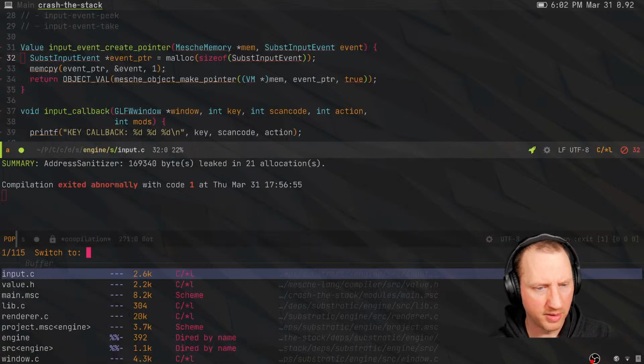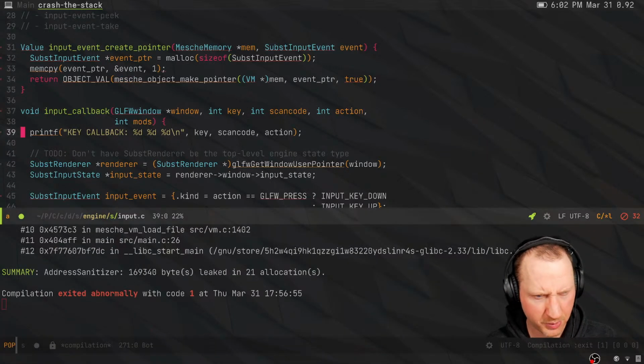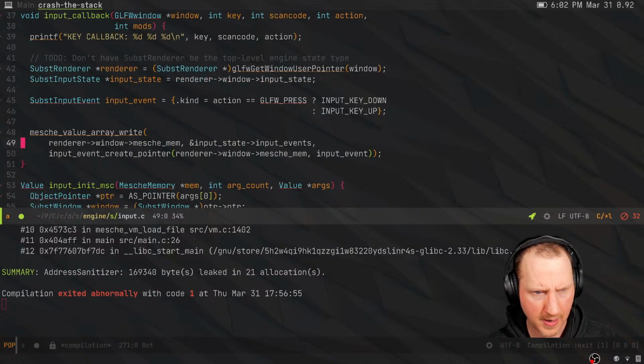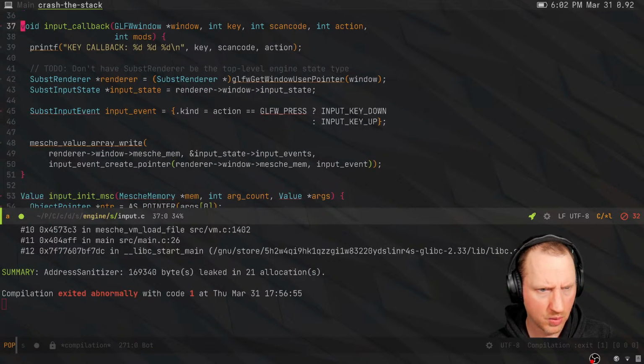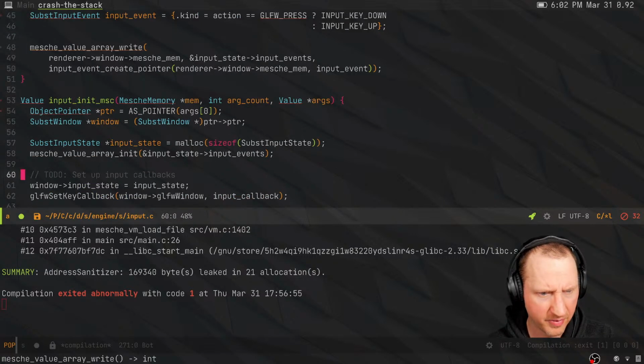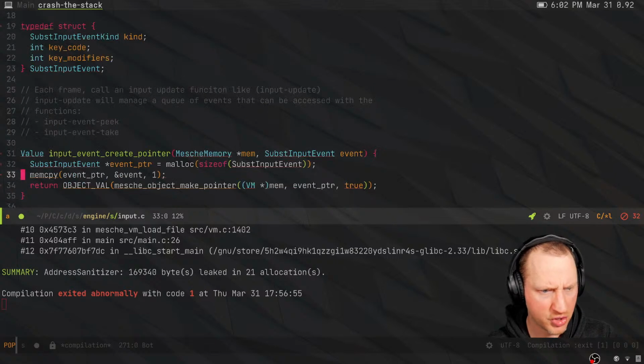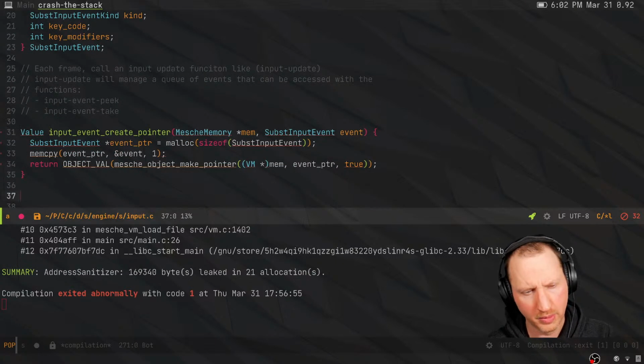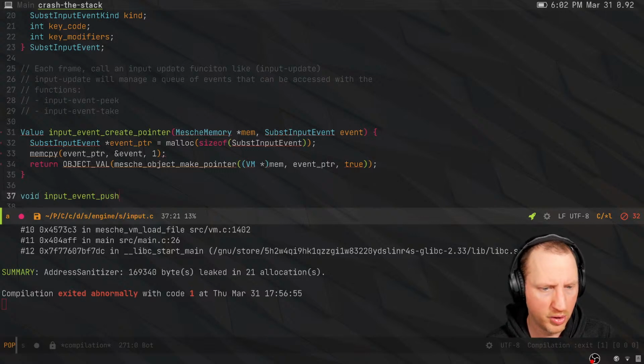Okay, so let's take a look at what that looks like in implementation. The place where that happens is right around here. So maybe let's call this input key callback, because now I think we have to have mouse callback functions also. So let's do this. And I'm thinking about this because we're going to need to push new events. So what I do there, void input event push. Let's just do this. Just copy it straight up. Oh, come on.